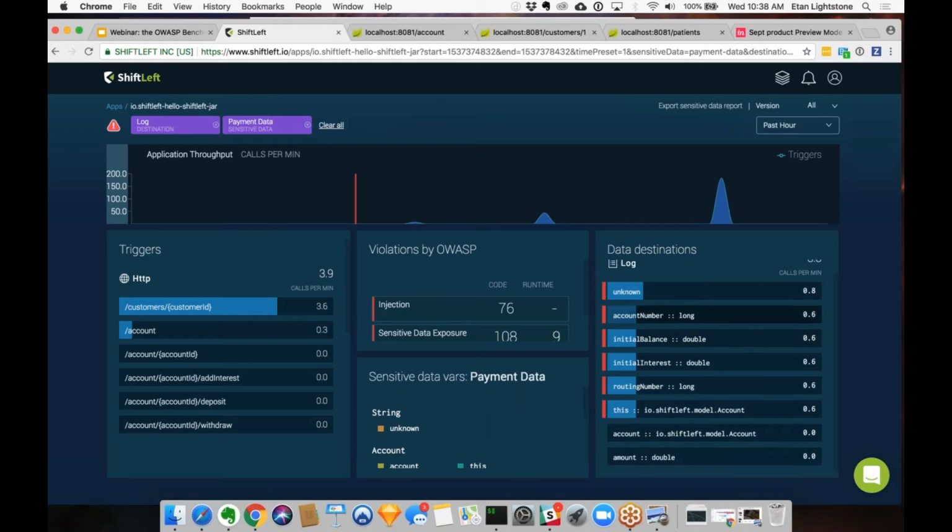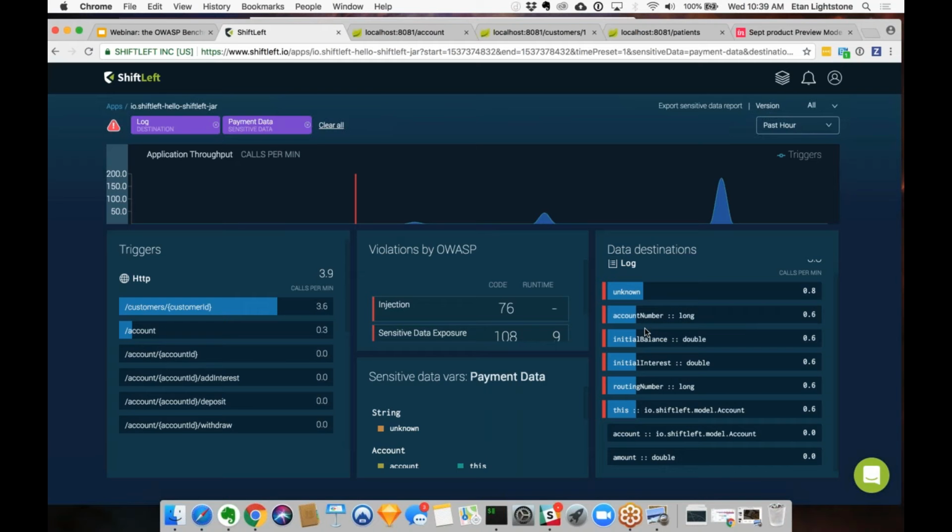And the way that we detect this is we semantically understand, using natural language processing, what variables you have in the source code, as opposed to trying to interpret the data in transit in runtime, which is much more operationally expensive and has more false positives. So in this case, as our analysis ran, we pick up variable names like account number, and through natural language processing, we automatically determine account number is a kind of payment data.